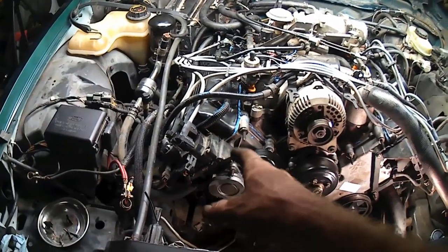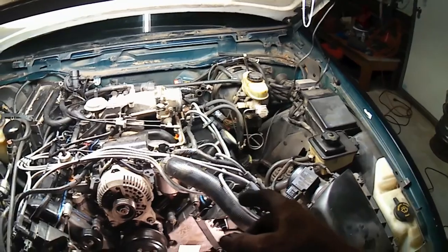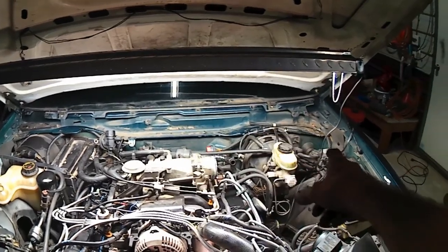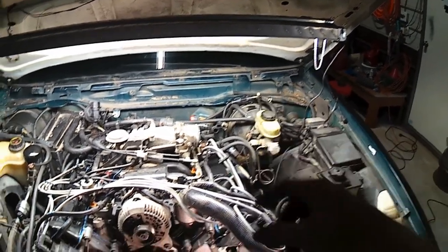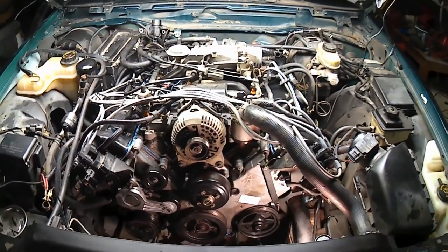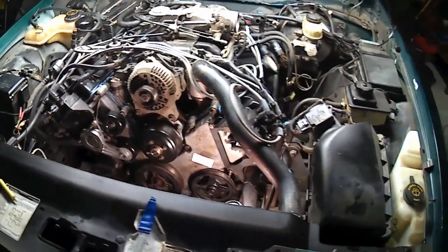And I got my ignition coil pack mounts back in. They're all plugged back up here and there. My crank position and my knock sensor and my harness is all plugged back in. Everything's plugged back in except the windshield wiper situation back there. It still needs to go in and get plugged back up in the washer hose. That and the battery. Other than that, we're all plugged in. Let's put the belt onto it. By the way, did you see I cleaned up my timing cover? Ooh, looks much better.